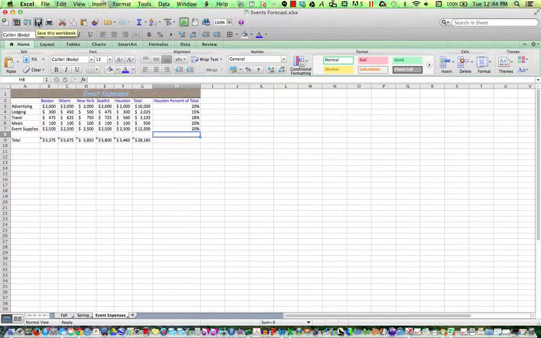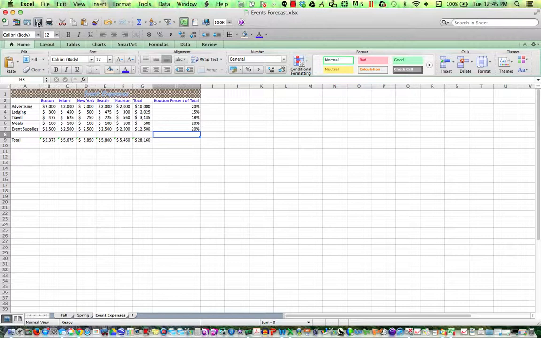You can use conditional formatting in spreadsheets so that you can tell it if a certain criteria meets your rules, then a specific formatting will be applied to them. So conditional formatting automatically applies format attributes based on cell values. If the data in a worksheet meets the criteria you enter, then Excel will apply the formats you specified to it. So for example, if we want totals above a certain number to be red, totals below a certain number to be blue, or totals that equal a certain number to be green, we can do coloring conditional formatting, which is what we're going to do now.